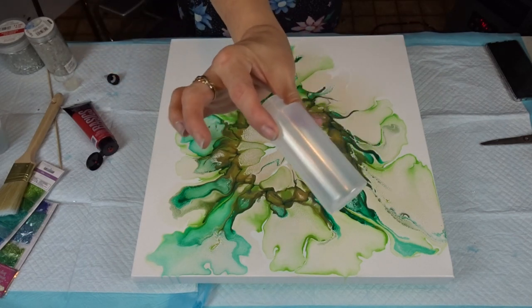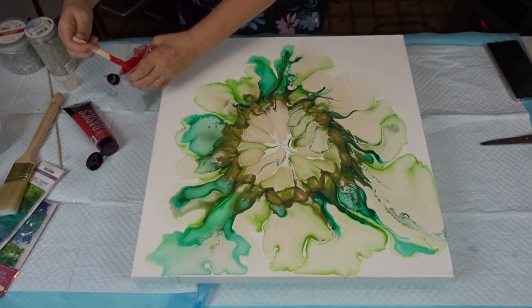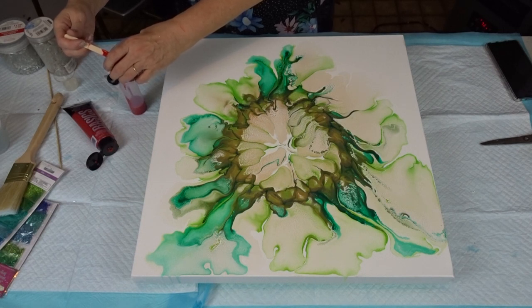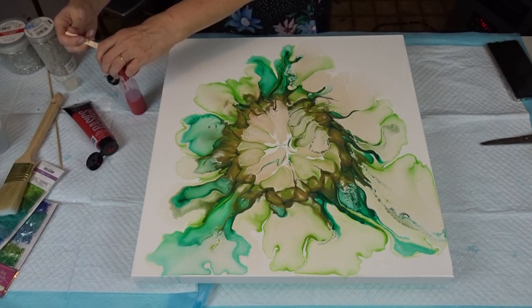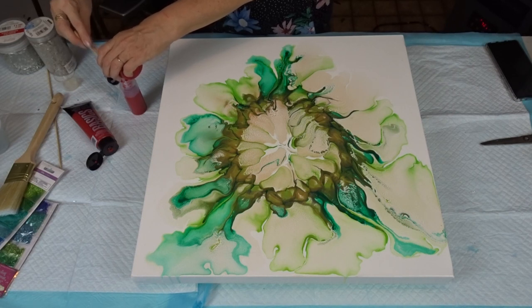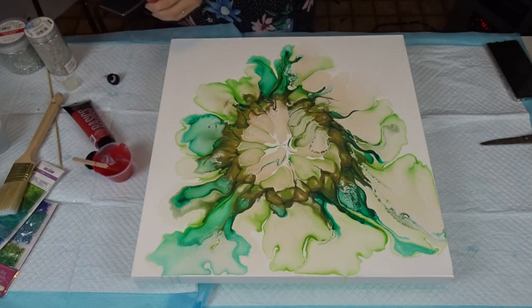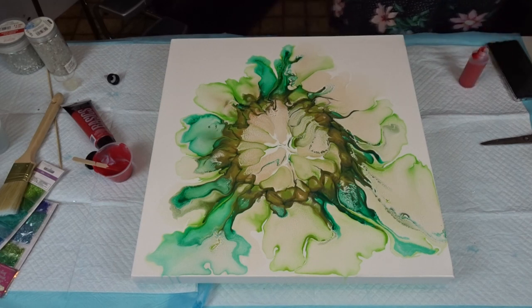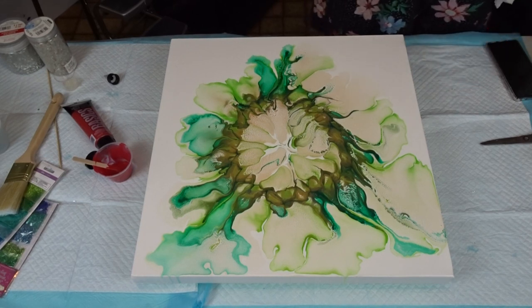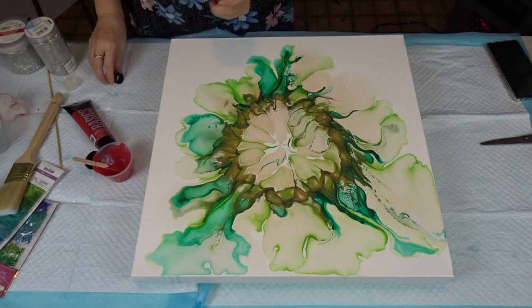I'm gonna pour it in my little wee container. I'm just pouring it off the corner here because I don't want to get it on top of my picture, because if you've been watching my videos, you know anything and everything happens to Sherry. This is lumpy. It's been sitting down here for a little bit, is what happened. If all else fails, it's gonna clog because I have it in the squeeze thing. Let me just wipe that off. Here we go.